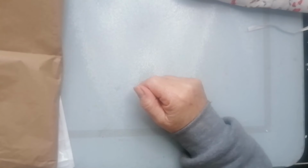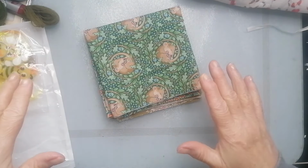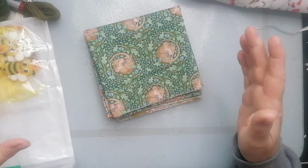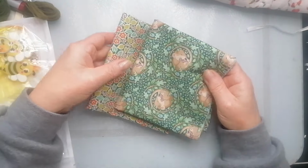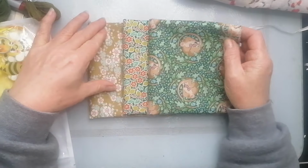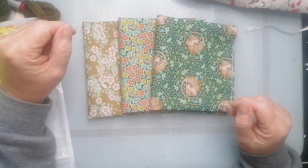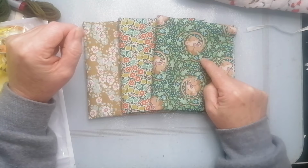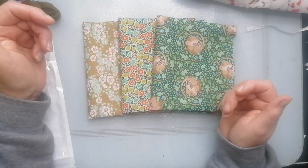And then there's a lovely fabric shop there, and they do lots of different fabrics. So I picked up some Tilda, but I got Scarlett because I went with Scarlett and Annie. I don't know if I told you that, my daughter and my granddaughter. So I said to her, pick me 3 fabrics that will go together. So she chose these. Yeah, she loved the mouse. But yeah, I think they'll work. I think she chose well.